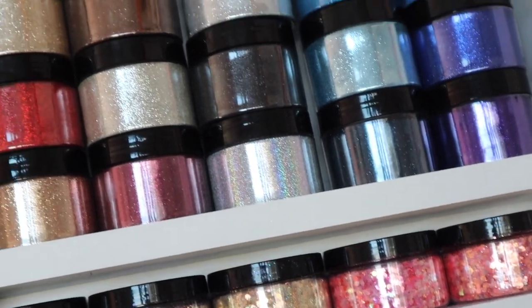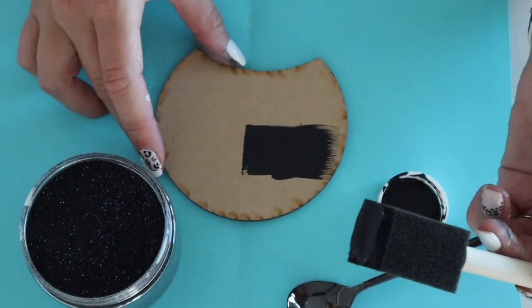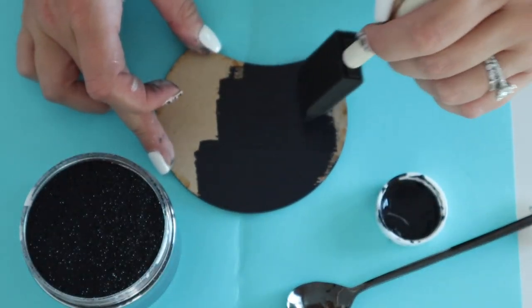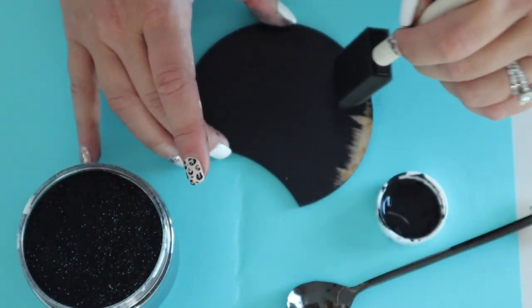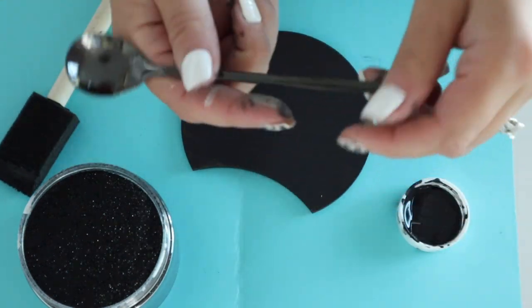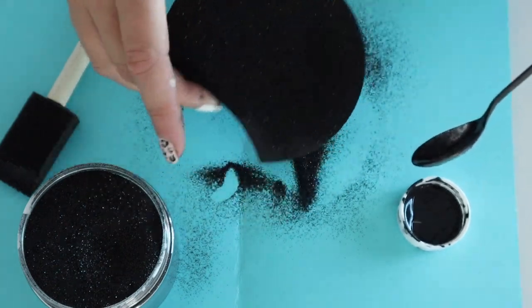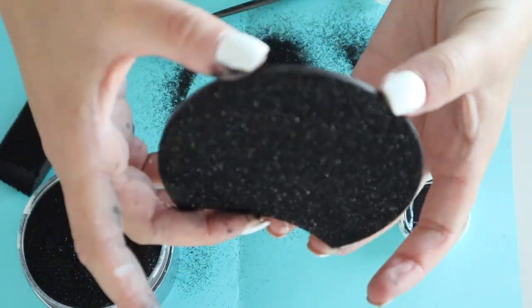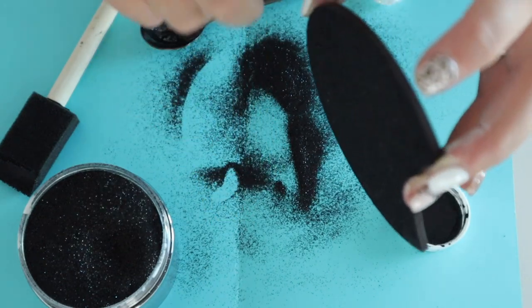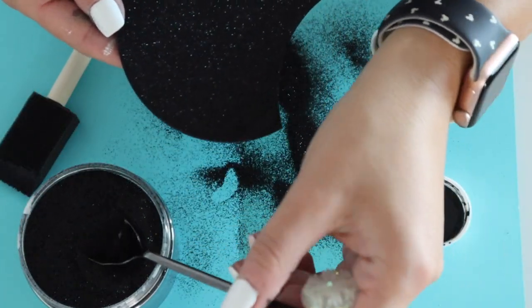The next one is to glitter and chalk paint. Chalk paint is super durable, and when you chalk paint and then dust our super ultra fine glitter on it, it stays on so well and gives it almost a glitter HTV look because it's full coverage. The key is to work quickly because our chalk paint dries super fast — you want to do this on the last coat. I'm using our non-holographic black glitter. I only use this black when I'm not sealing it because it disappears when you seal with a clear coat — our holographic black does not do that. Our glitter is now available on itsprettypersonal.com and members get 20% or 30% off.